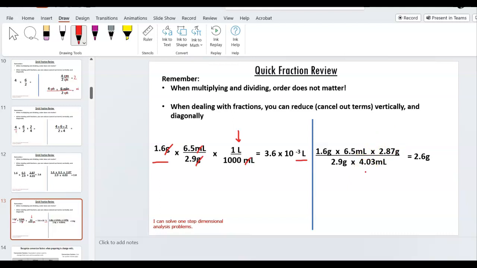I know in algebra and algebra 2, I'm sure you've seen a lot of variables top and bottom where you're canceling things out, x's and y squareds and y's and so forth. Same idea here. Instead of y's and x's, we're dealing with grams and milliliters, units, but the same idea applies. Again, the reason why we could cancel out diagonally is because it really is just one big fraction. So I could do grams cancels with grams on the bottom, milliliters cancels with milliliters on the bottom.